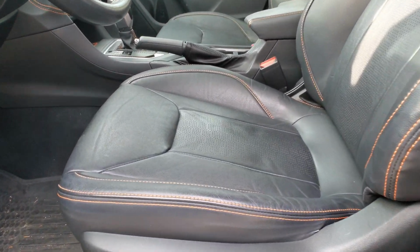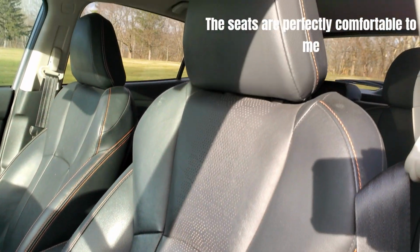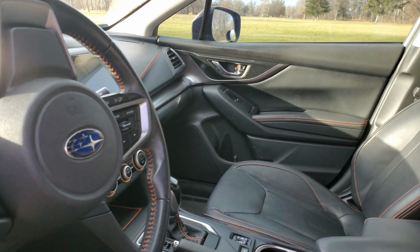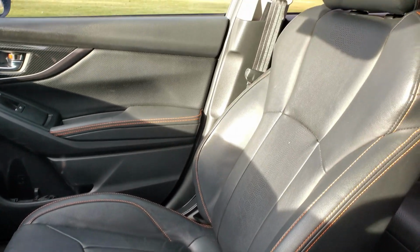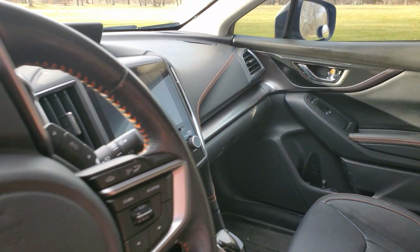I also wanted to mention that while it doesn't bother me on short drives, the seat makes my hips start to ache and my back hurt. I know that's a preference and each person will have their own experience. But I did have a friend and her husband who test drove a Crosstrek, and both of them said they didn't end up buying it because the seat really hurt their backs, even just while test driving it.